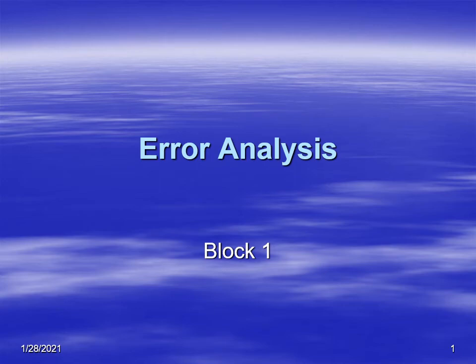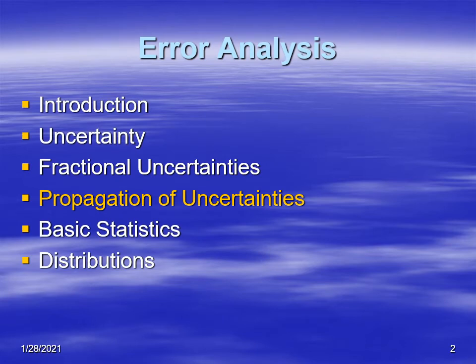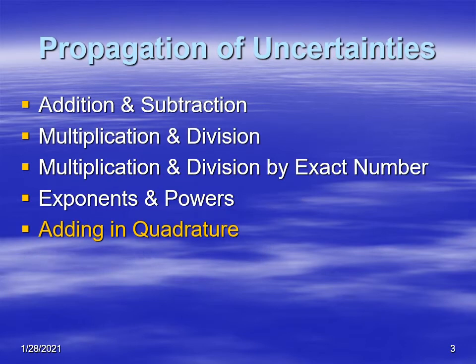Hi, and thanks for joining me on this video about error analysis. We're going to talk about the propagation of uncertainty in this video. We had been talking about the propagation of uncertainty with systematic errors. Now we're going to look at random errors, and specifically we're going to look at quadrature.